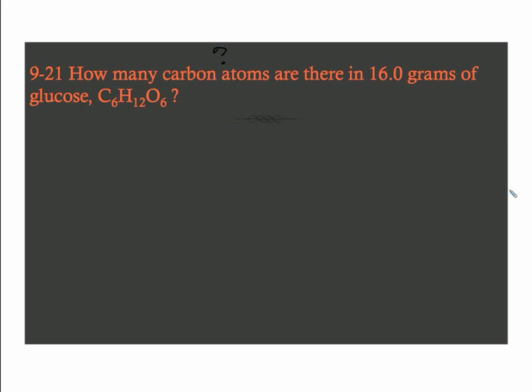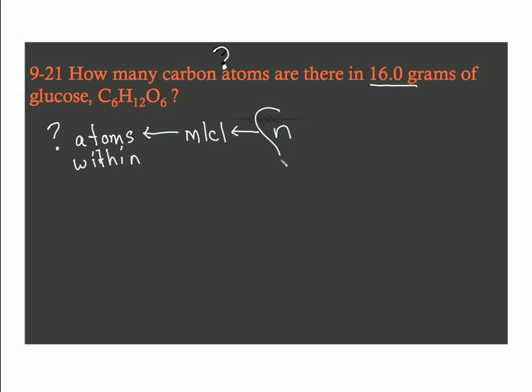All right? So question mark carbon atoms. How many carbon atoms are there in 16 grams? So I want to map out my problem. I want to know atoms within. All right? And that means I first have to get, I'm going to do it 2 ways. First have to get to molecules. I can't go directly from grams to molecules. I've got to go through that heart of chemistry, and then I can go from grams. So we're going to start here, and we're going to have 3 steps in this problem.